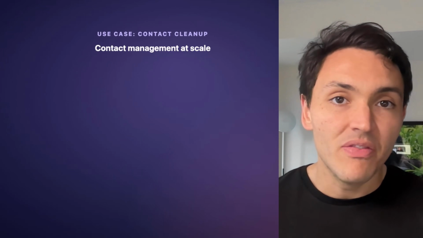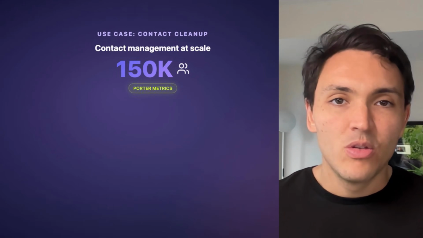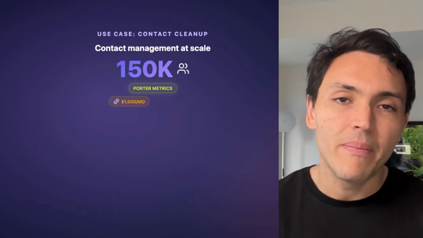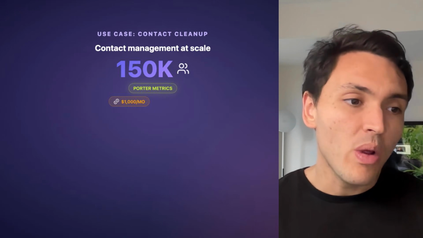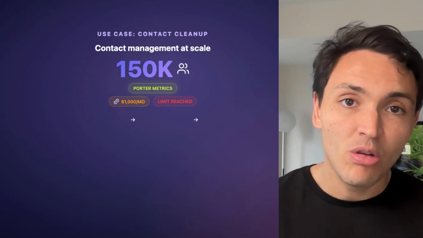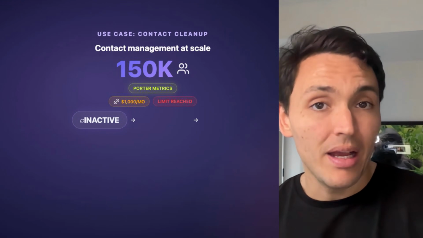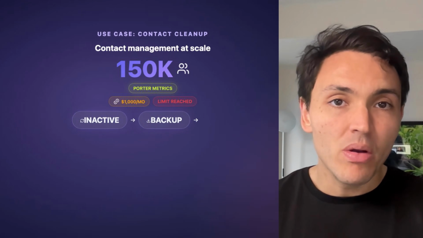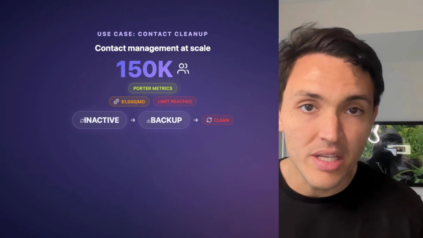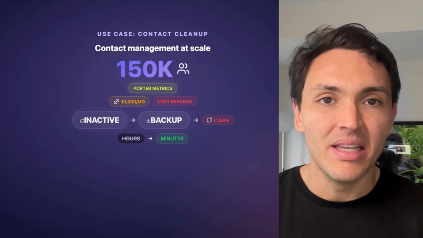We manage more than 150K contacts at Power Metrics, but many of these emails never reply. And I don't want to pay more for contacts who are not opening my emails. Today, I pay like $1,000 per month for our CRM. So something that we do frequently is, when we reach the limit of contacts, I create a cleanup. So I ask Claude Code, hey, Claude Code, can we come up with a criteria of inactive contacts? We create a backup of these contacts on my computer, but I want you to clean all these contacts because I don't want to hit the limits. So one thing I do with the CRM that used to take hours is contact management and cleaning these contacts.